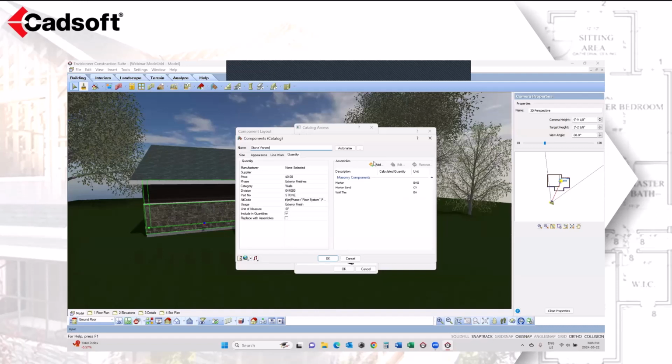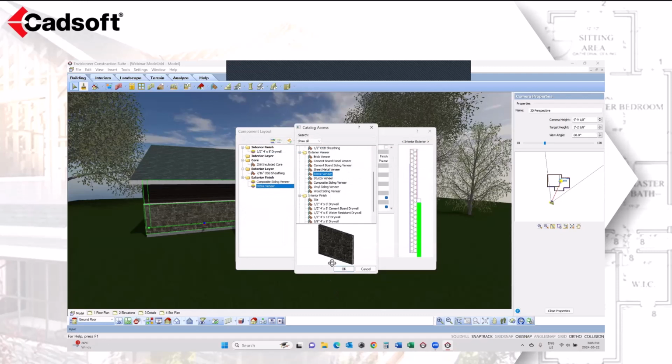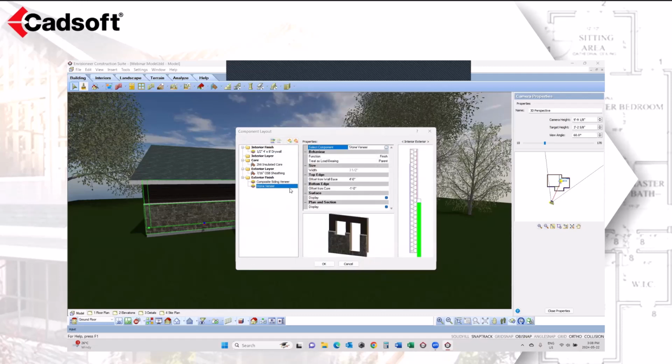I can add an assembly to this component of the mortar sand, and any wall ties that I also want to add in. So every time I add this stone veneer component to a wall, I'll know how much square footage of stone I'm going to require, and also the mortar sand, and the wall ties. Those will all get added into the wall for me. They're part of this wall component. I'm going to click OK here, and OK, and back myself out.